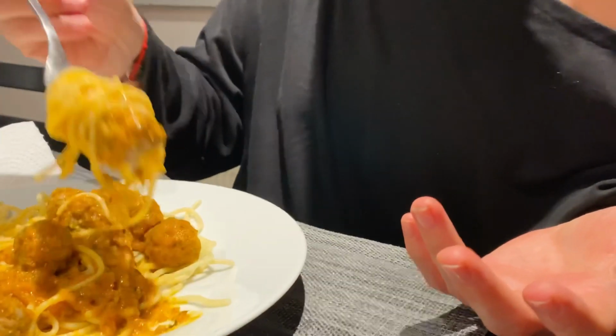Bite-sized. Look, just picking one like that. I'm not going to make a huge bite.